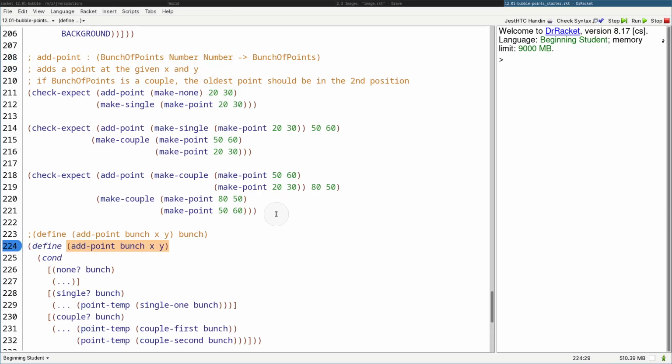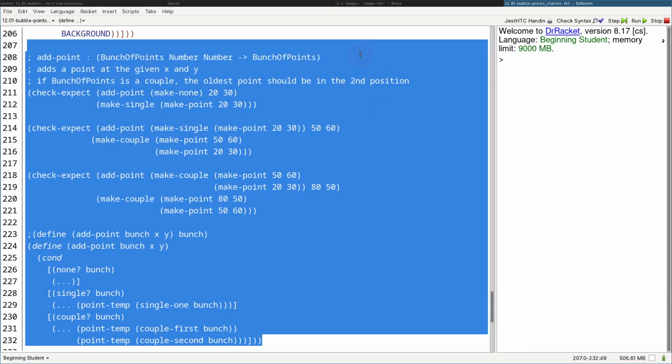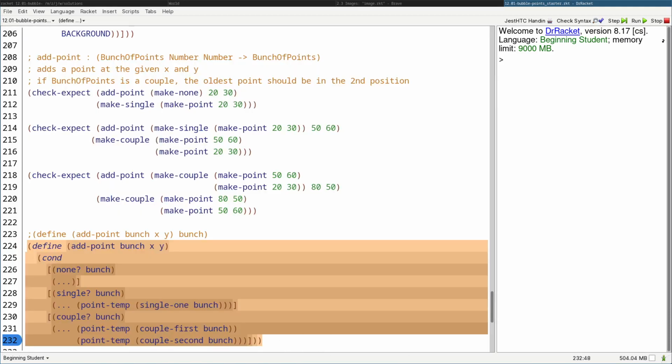Okie dokie. So now pause the video. Hopefully this should be all the mental scaffolding needed to solve the problem for add point. I'm going to go with spoilers in 3, 2, and 1. All right, so I'm going to assume that you took a good swing at it. So now let's go over it together.